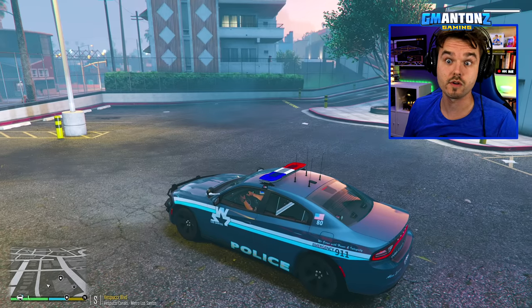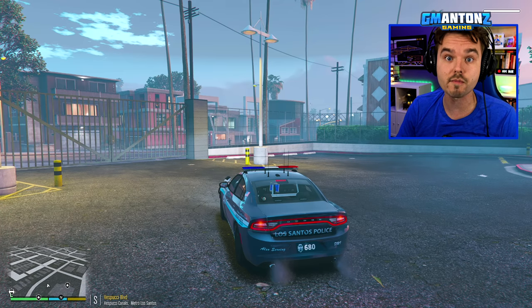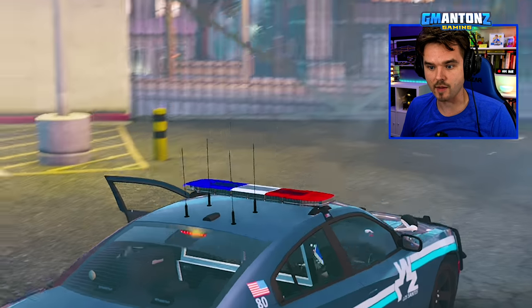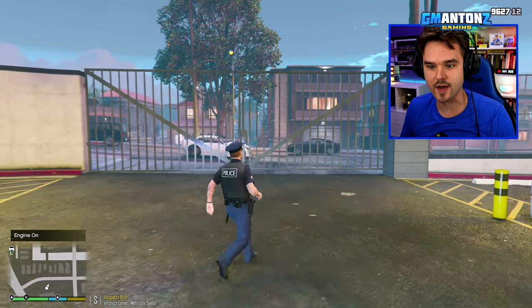So let me show you those lights now, because this car is absolutely fantastic looking with the lights. I'm going to walk you through the emergency lighting system. We're going to... I just heard a shot go. There's a shot. The guy's just firing on people. What the... Hold on. We're getting started here on our patrol already. I haven't even done anything.